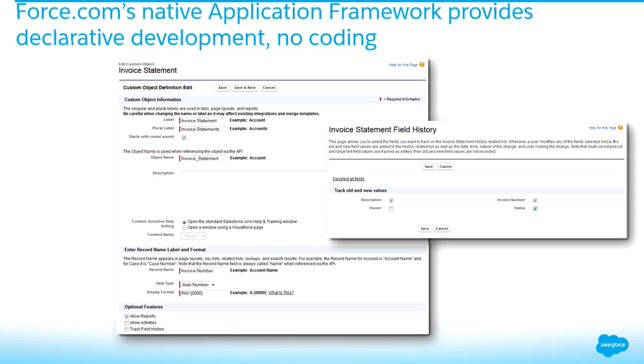Things like tracking field history. All we do is tick a box, and that will then automatically allow you to keep history of the 20 fields inside your Salesforce record that you want to keep for auditing purposes. If you want more than 20, there's a feature you can purchase from Salesforce that lets you store more than that. But at the moment, it's 20 on that particular standard setup that we have.